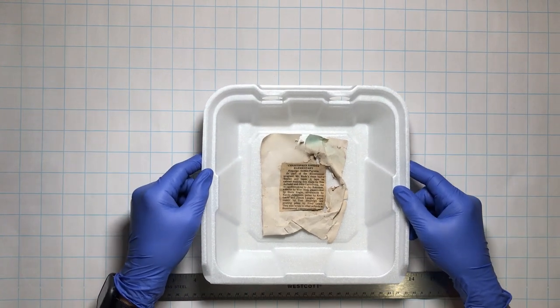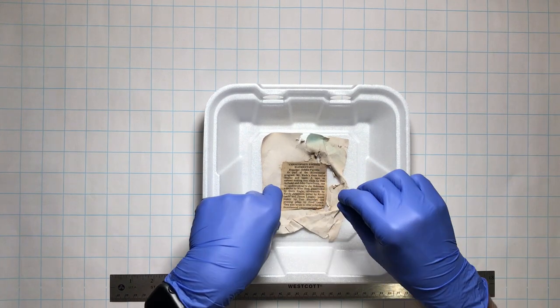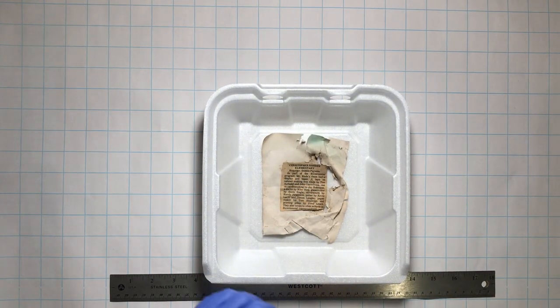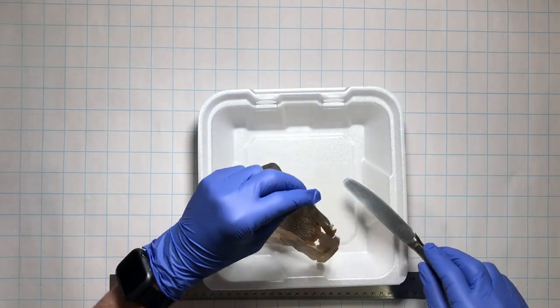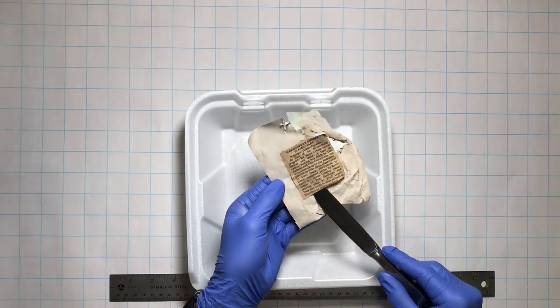What I'd like to do, ideally, is get it separated from this paper, and then we can mount it on a piece of acid-free paper and vacuum seal it and protect it a little bit. But first, we need to get it off of this backing, which really isn't worth anything. It's kind of falling apart, and get it onto something a little bit more stable.